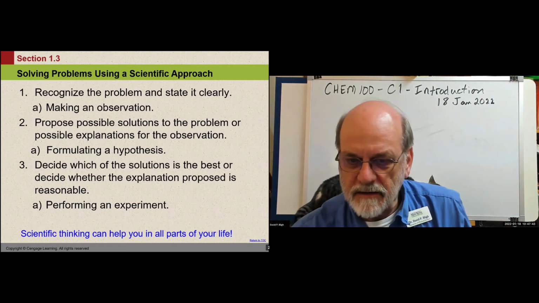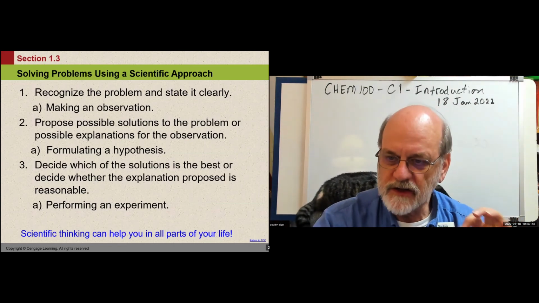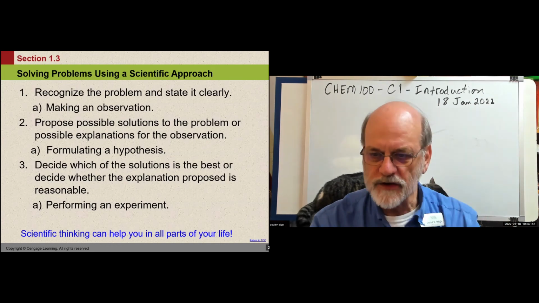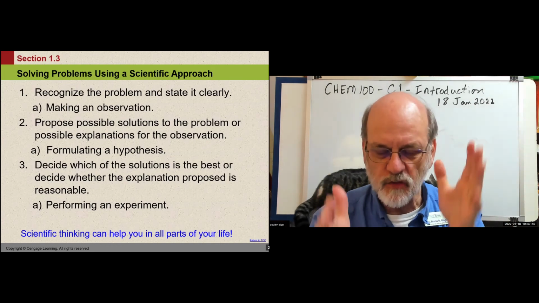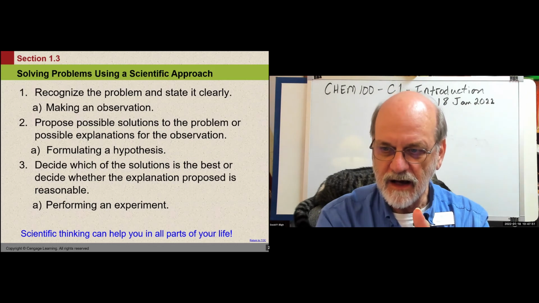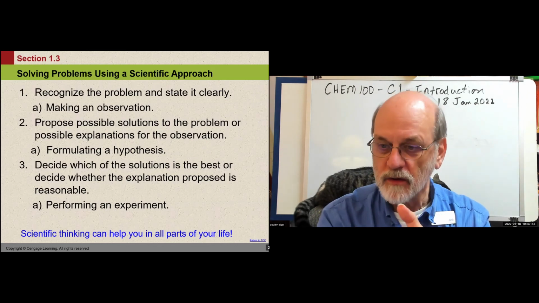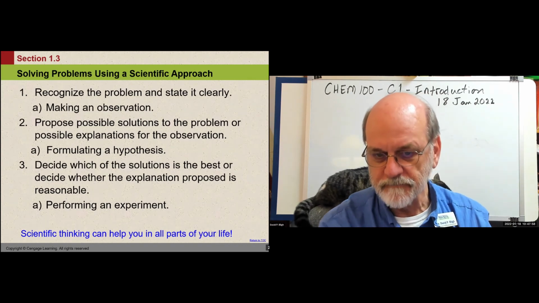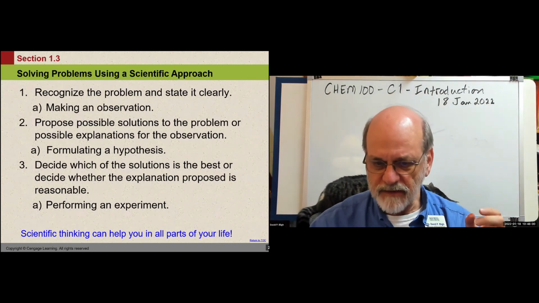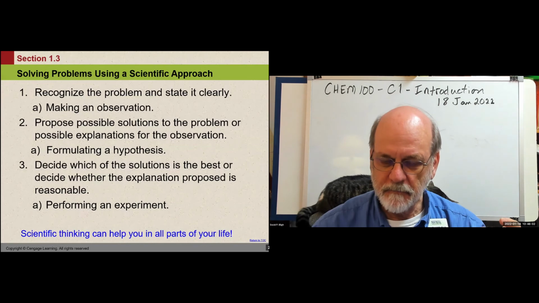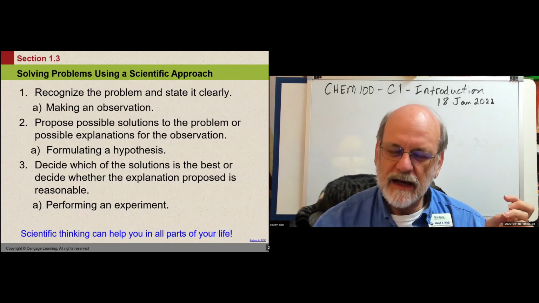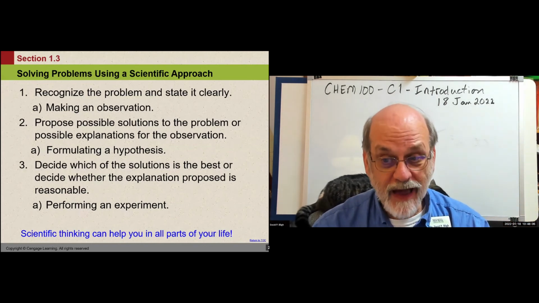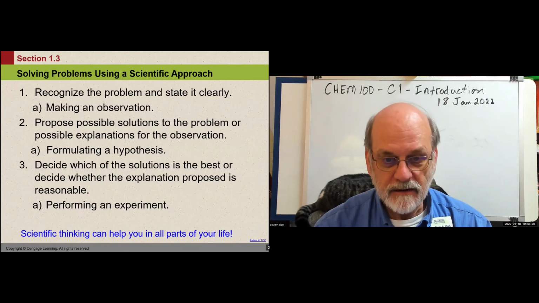And in the scientific method, you perform an experiment. In other words, you control the situation. You create the situation that will hopefully produce the same result that you observed. That's called an experiment. If you don't get the results you expect, that's not bad.